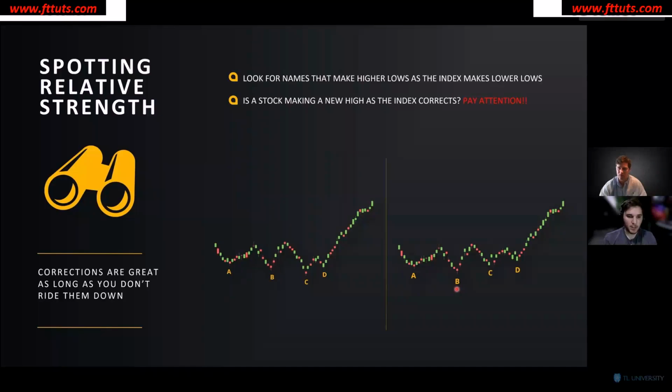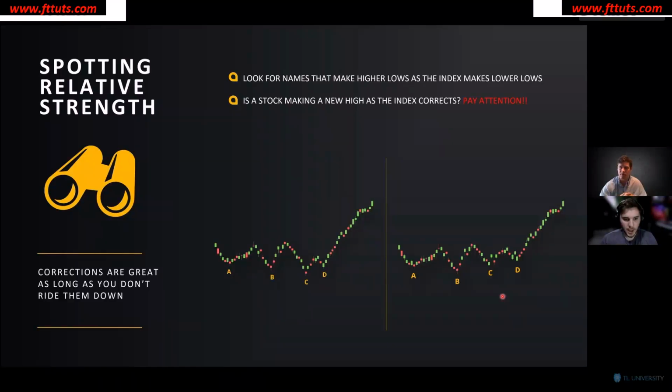Some people are only looking at percent drop versus the index, but the higher lows kind of reshifted how they were looking at things. One thing I would say on that is that most growth stocks, even if a name is holding up better than the index, could potentially drop more in percentage terms than the index just because it's more volatile. But it may actually be showing relative strength. It may actually be building proper structure like this, but it's off a little bit more. So if you're strictly going by percentage and you're not analyzing the actual structure of the chart, you may miss some of the best opportunities. Just something to take into account.